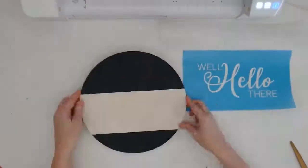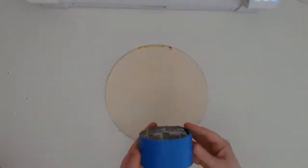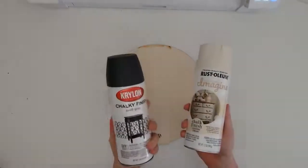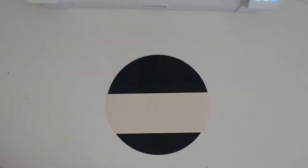Then transfer that stencil onto the surface you're using. Here I have a 10-inch wooden circle that I've already painted — I sectioned out the top and bottom with painters tape to spray paint the middle, let that dry, then sectioned off the painted middle to paint the top and bottom. Before I even started painting, the wooden circle had been sanded really smooth. Even after painting, I'll take a high-grit sandpaper — like 400 grit — and gently go over the area where I'm applying the stencil, making that area super smooth to help keep paint from bleeding underneath the stencil.